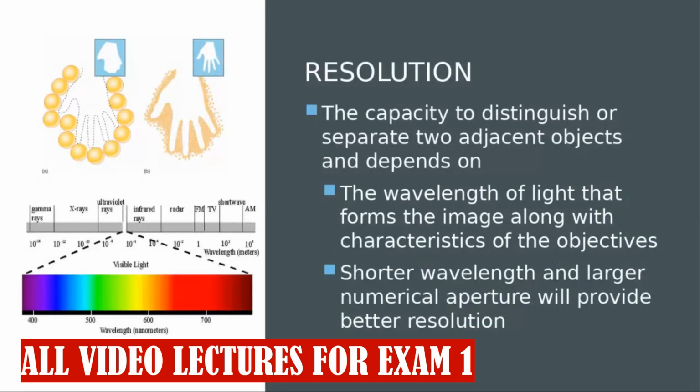The second characteristic of microscope is resolution. Now, what is resolution? It is the ability to show detail of the object that is enlarged. Good resolution will look like this, so the object will be very clear. While bad resolution will look like this. The object is blurry actually. When we see it through the microscope, the object is not clear, it's blurry. So this is lower resolution. The other one over here is the higher resolution.